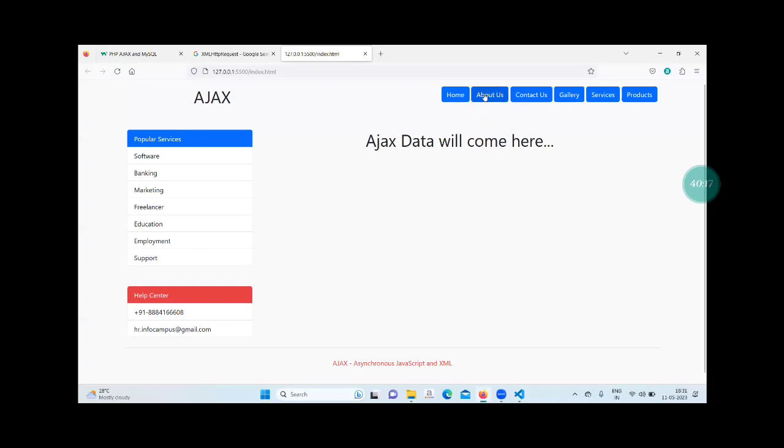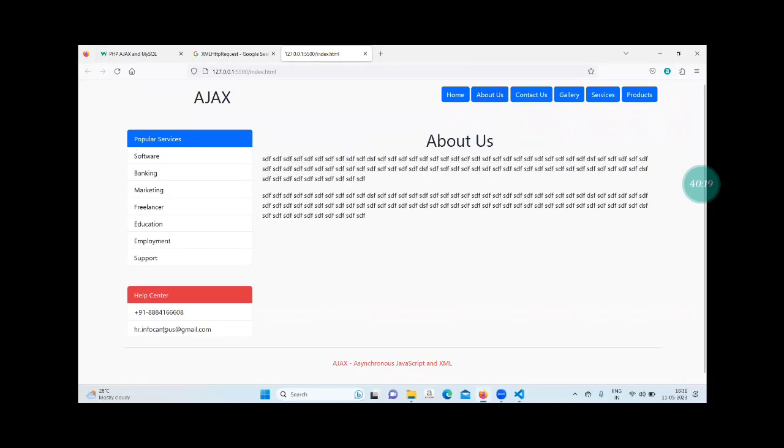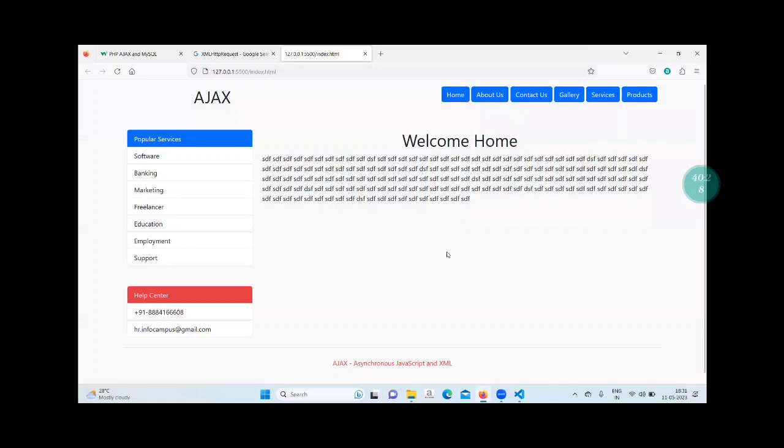When I click here, you can see bottom, left, right, URL. All are same. Is any change happening? Any refresh? No refresh. Only a certain part of the web page will change. Only a certain part of the web page will refresh. Okay. The same suggestion is here in this guide also.